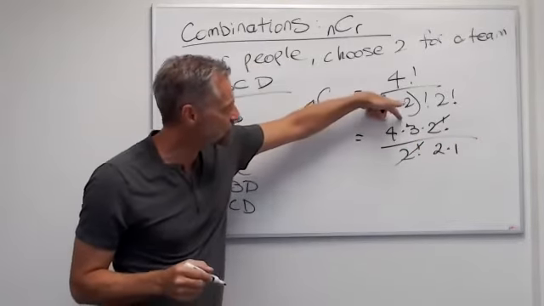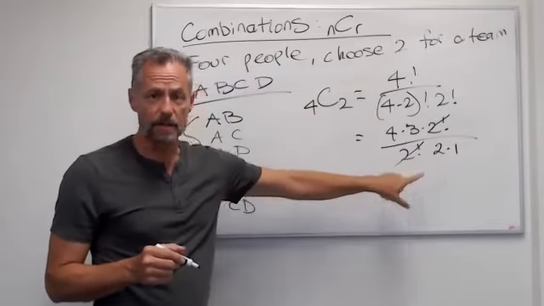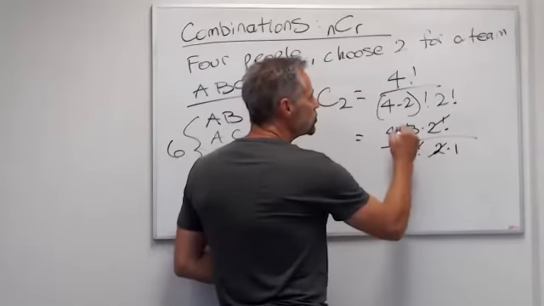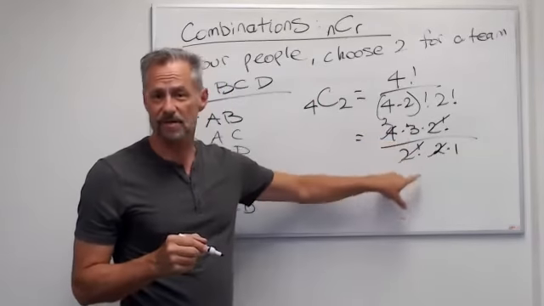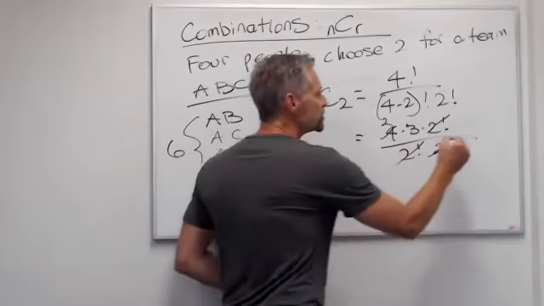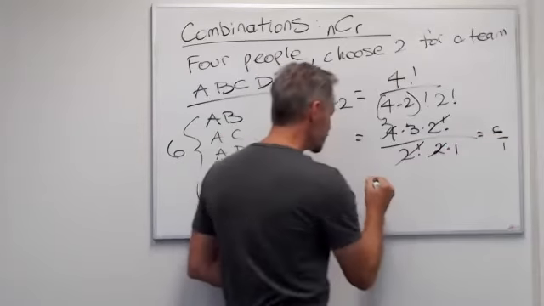Now I've just got on top four times three. On the bottom, two times one. If I want to, I can say two goes in here twice. Now all I have on top is two times three is six. On the bottom is one. So this is just six over one. It's just six.